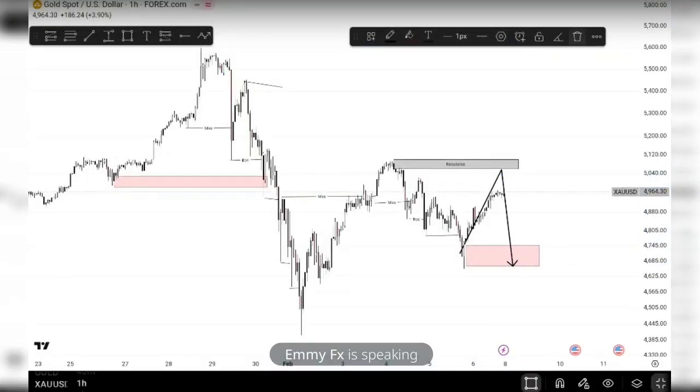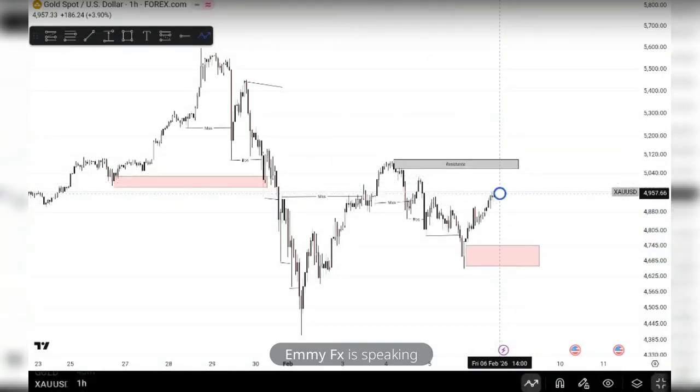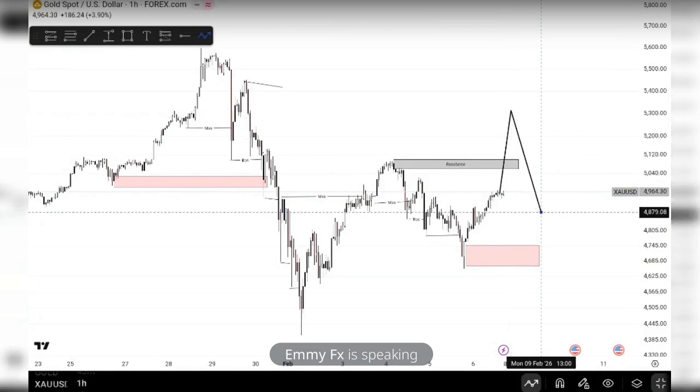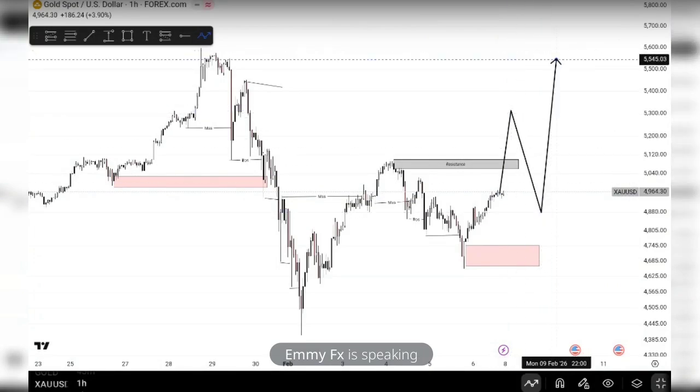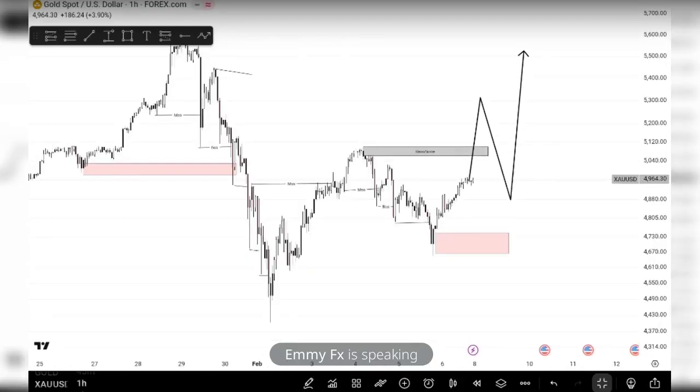If price clears out here as liquidity, that means we are having a break of structure to the upside. Find the order block and take it to the upside, but I don't want you to put any aggressive order at this spot, because price may clear it out and use it.